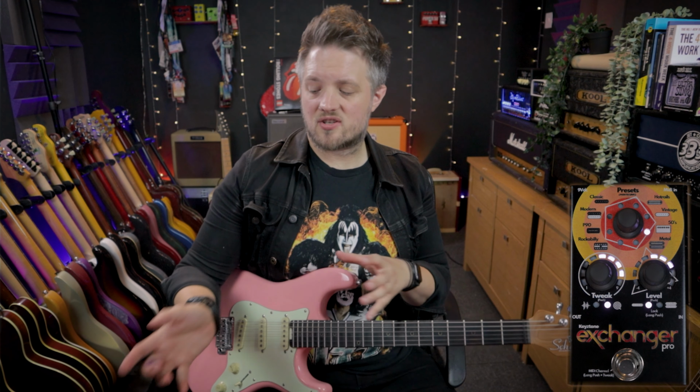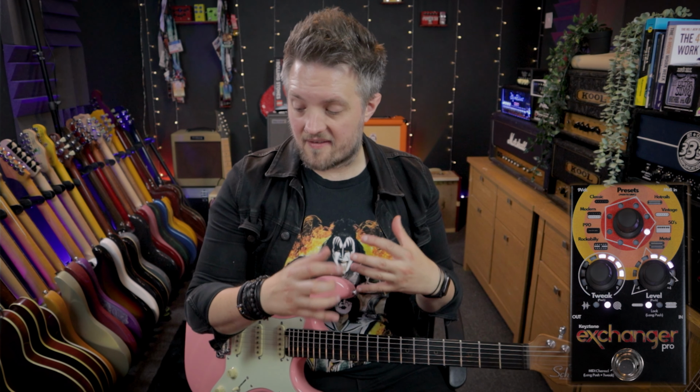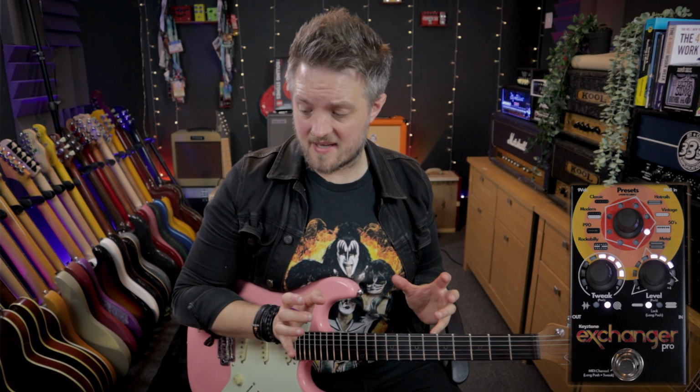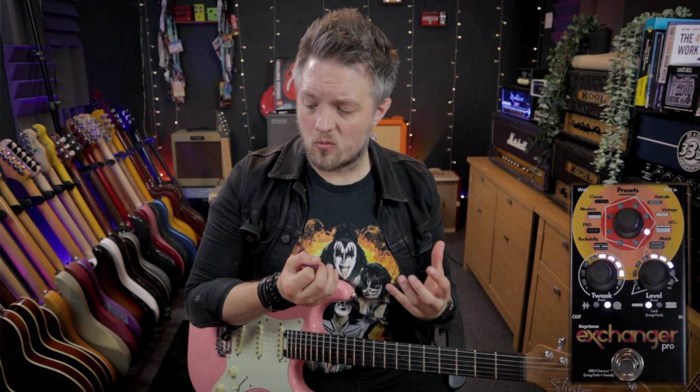Now, obviously, I'm making quite extreme movements there, from all the way up to all the way down, so you can hear the range of it. You could obviously sit down and really fine tune that to your own tastes as well. But I think that sounds great. It's a really good humbucker sound. It really has the fatness and the warmth of a 50s style humbucker, but with that clarity in the top end.